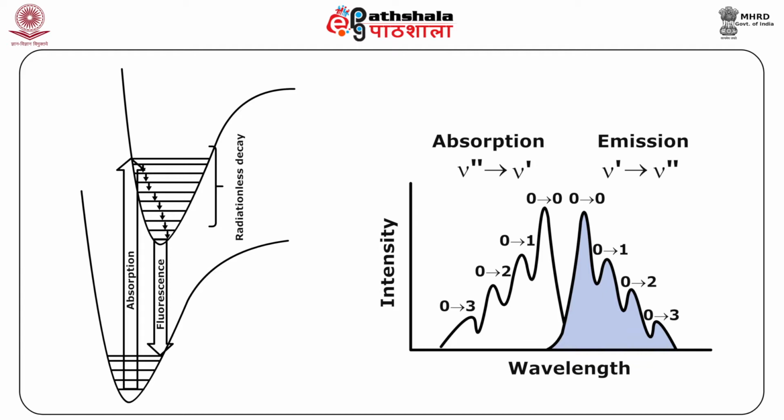On excitation, the molecule goes to a high vibration level of the excited state, then it loses energy by internal conversion, reaches the ground vibration level of the excited state, from which it emits radiation in the form of fluorescence, and this is at longer wavelength, and the shift is called Stokes shift. Only the 0-0 transitions for absorption and fluorescence coincide.